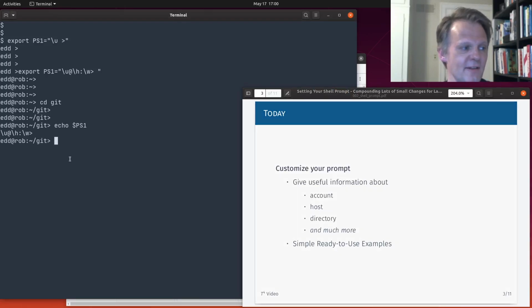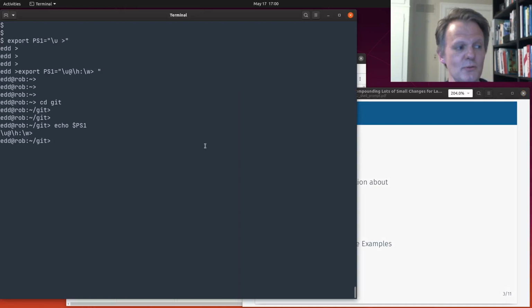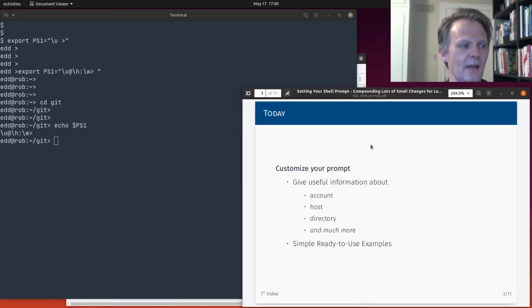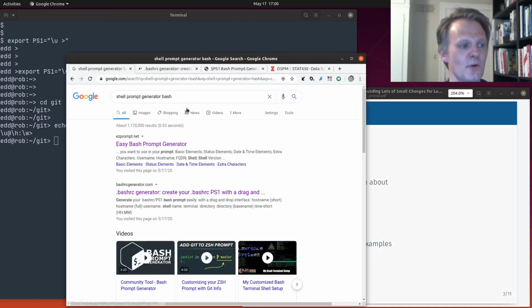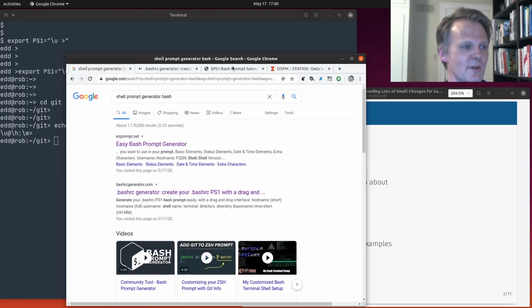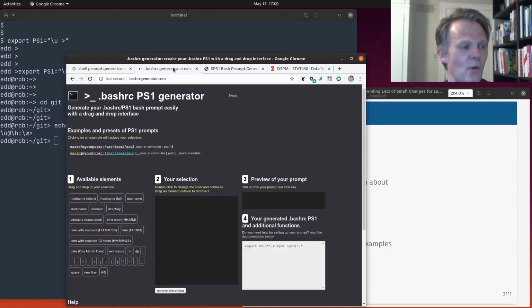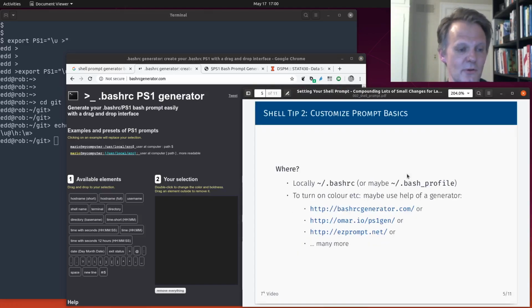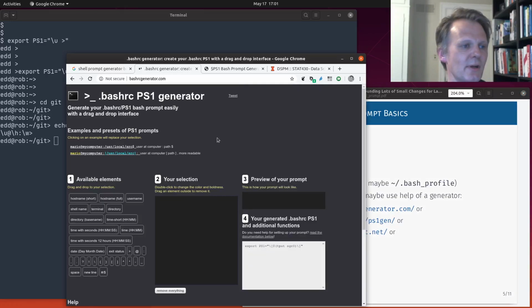But the second related tip is that here too, we probably want to do color. And the colors are slightly more cumbersome to type than the meta variables giving content here. And so for color, I find it's easiest to use an external prompt generator. If you put a query into Google for bash prompt generator, and I say bash here because we're assuming that we're using the bash shell, then you'll get tutorials, write-ups, and a couple of websites that are mostly drag and drop. One that I liked is this one, bashrc generator, and that's also in the slides, as well as another one that you can use.